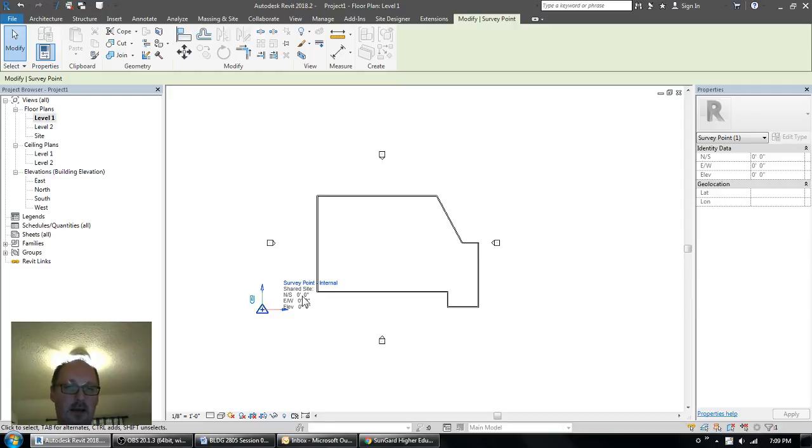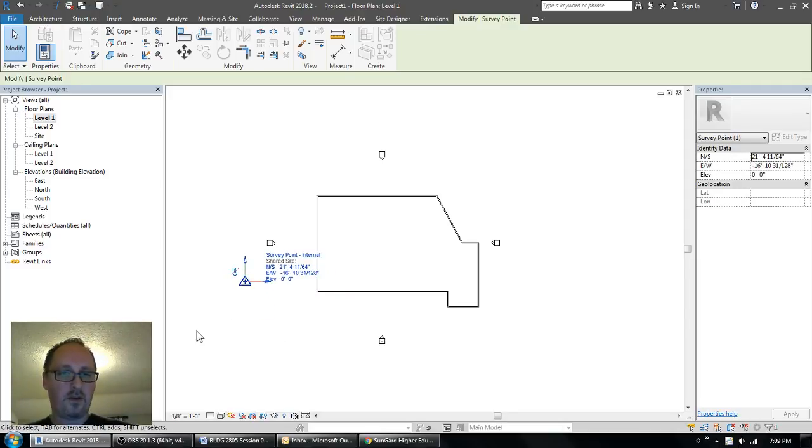Now, generally speaking, when you work with the survey point, you're going to locate it in its clipped mode. Now, you'll notice that when you click the paperclip icon, it puts a slash through it. Now, if we do this, we can relocate the survey point icon in the unclipped mode. And now you'll notice what's happening. So what this does is it does not relocate shared coordinates itself. It simply relocates this icon.